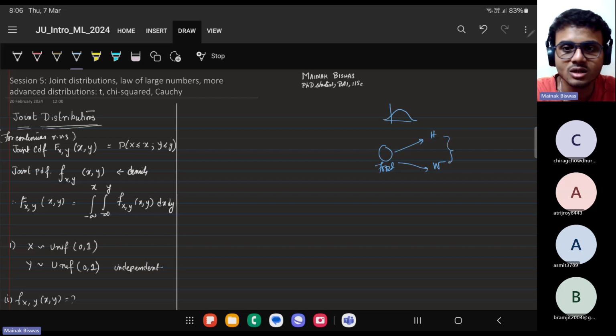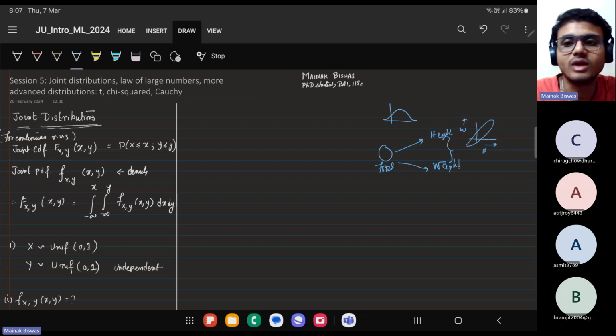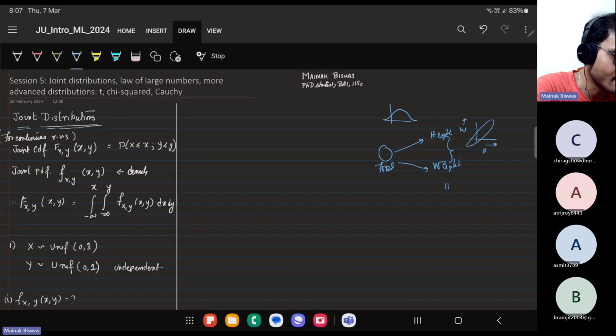I'll come to what correlation is. Say height is increasing, then your weight can also increase. In some cases, one can increase and one can decrease, and so on. So there can be many statistics of two or more random variables and their combinations. So how do we study multiple random variables on the same sample space?